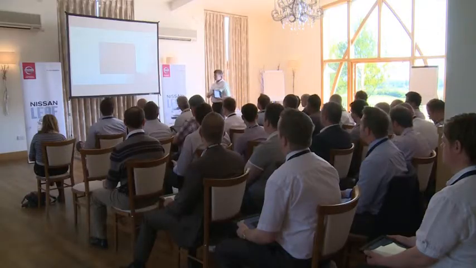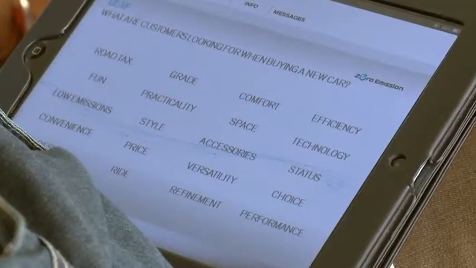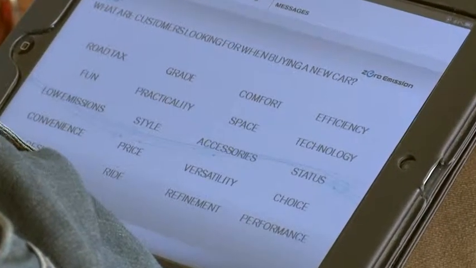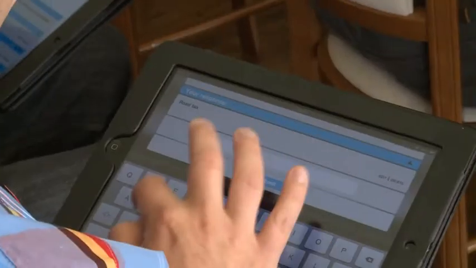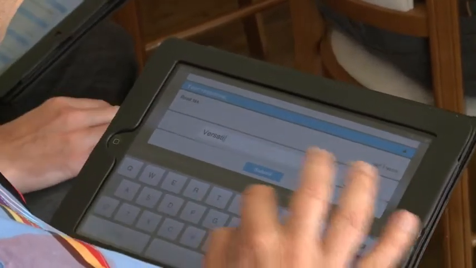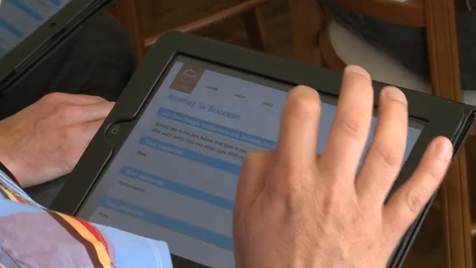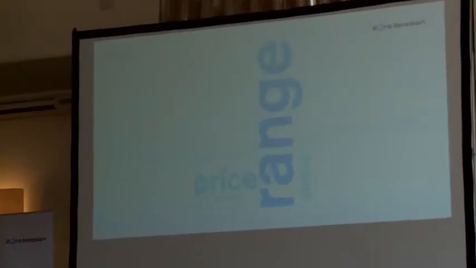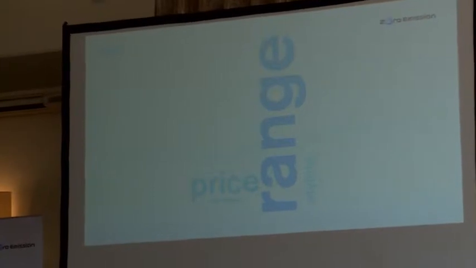One of the really important things that we use with the iConnect device is what we call a word cloud. We will show the delegates a matrix of several words, and we would ask them as a group to select which words are most important to them. At the end of approximately 30 seconds, all of the words will appear on the screen, but the words which have been most commonly selected will appear in the biggest font.